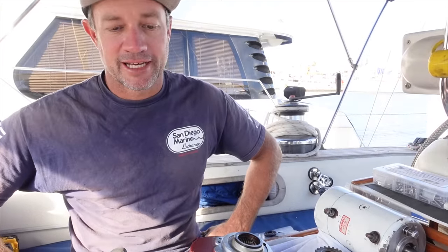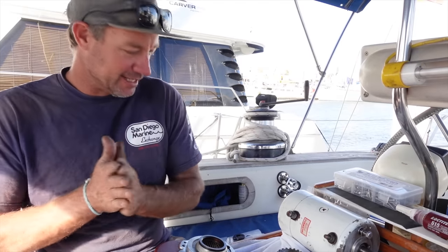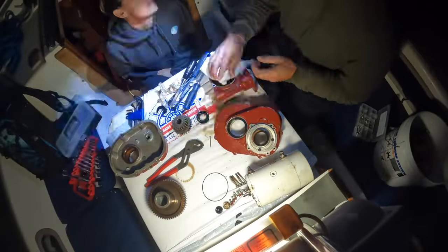I didn't want to put unnecessary wear without a lubrication inside here. Let's get into this, put this back together, get all these new seals in, oil it up, and away we go.